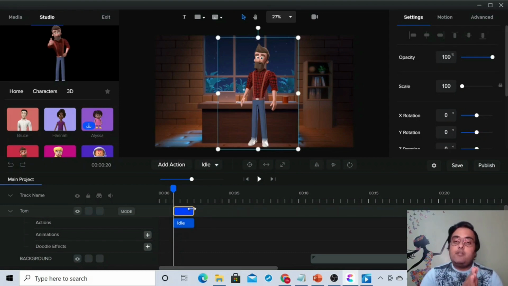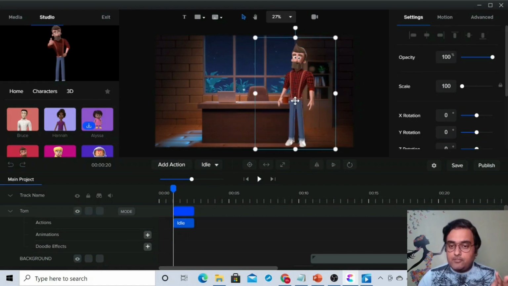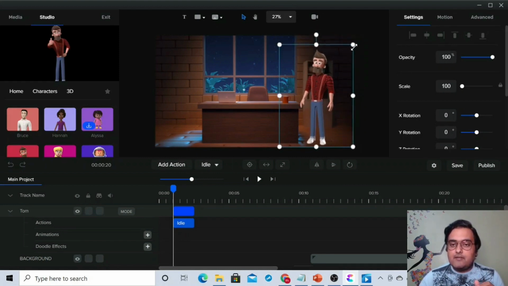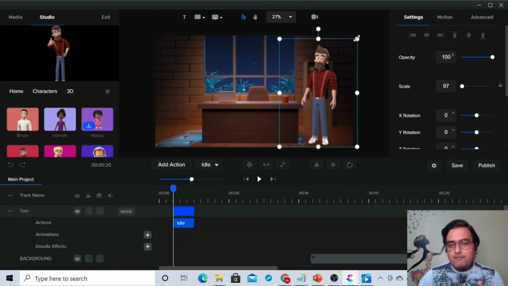I want this character to come up in a doodle sketch, right? Say for example, then first let me position this character over here, right? So that can be done by dragging the character simply. You can resize the character, you can make it larger, smaller, whatever you want, right? Make it sure that it looks a little compatible with the background and all, right? Now, I want this to happen on a doodle sketch, so I'll go over to the character and from there you can find the doodle effects over here, right?